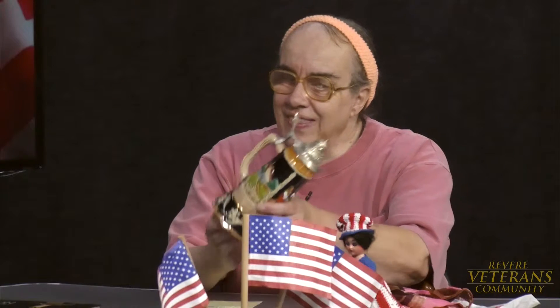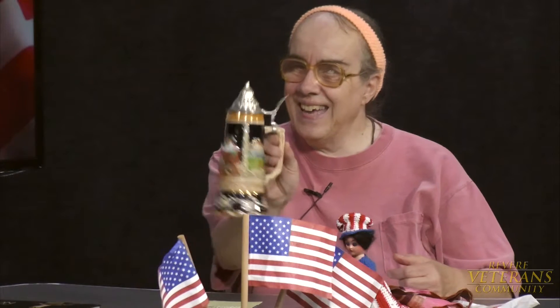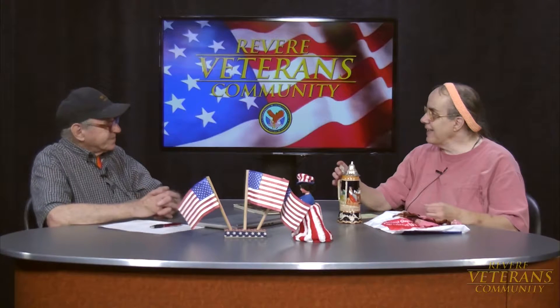Then we went to Bavaria — that was the most interesting part because we stayed there the longest. We went to Munich, and that's where we got this beer stein. It's where they have the Oktoberfest. The funny thing is, when it's on the table nothing happens, but when you lift it up it plays nice music — only when it's lifted up. It's very pretty with different decorations. I looked on the bottom and it was made in Switzerland. During Oktoberfest they use huge beer glasses filled with dark beer, and everyone gets together and sings — a real camaraderie.